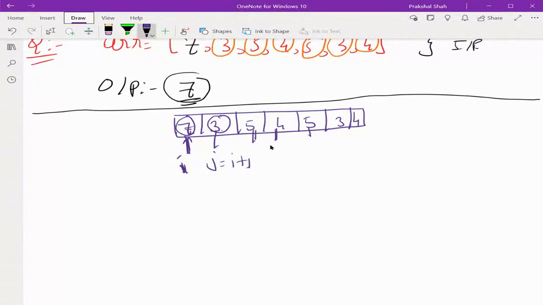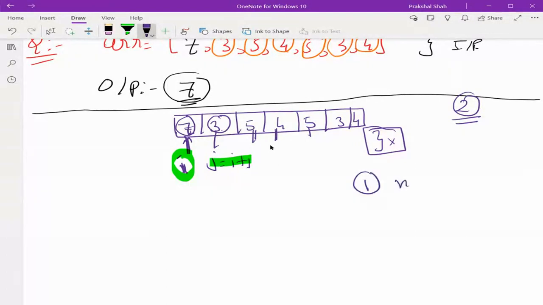Fine. So in this particular approach, this is my first loop and this is my second loop. So there will be two loops involved. Once we understand the time and space complexity class, after that you will feel that this kind of approach is not proper. However, in the interview, if you are asked this kind of question, your first approach should be the naive approach. What do I mean by naive approach?